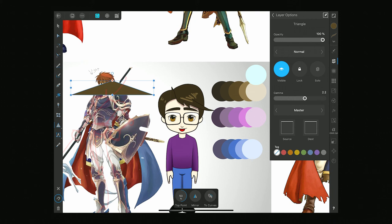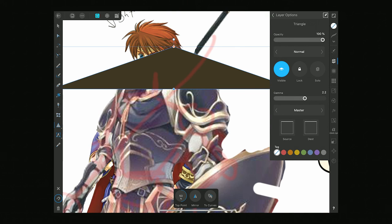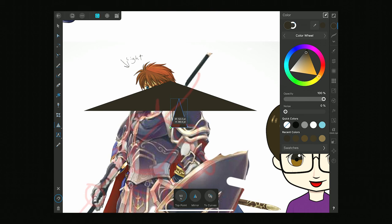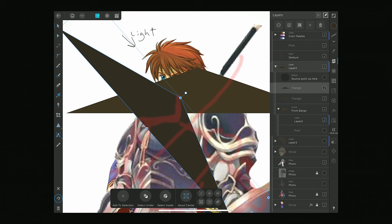And then for you, let's select this. Oop. And then we'll get rid of that stroke. All right. And then, you know what, let's actually just duplicate this now. In this triangle, we will make the darkest shade of hair. Okay, I moved that triangle by accident. Give me that move tool. There we go. So, alright, we can do something like this so that we can see it a little bit.